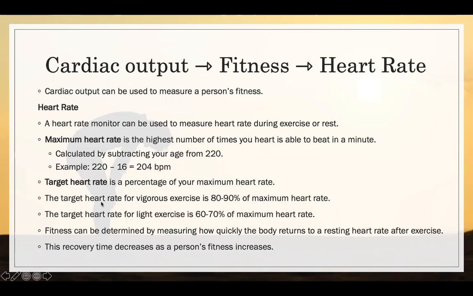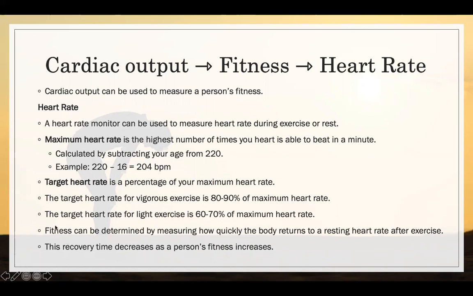So when you're exercising, you want to aim for something that's lower than your maximum. If you're 16 years old, to get this number, you want to multiply it by any number in the 80 to 90% interval. So 204 multiplied by 80%, or 0.8, is going to give you about 163. And then your target heart rate for light exercise, where you want to go for a little bit longer because it is light exercise, would be something in the 60 to 70% range.